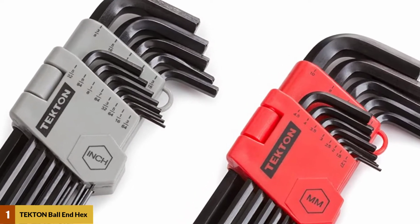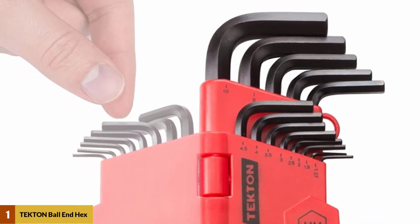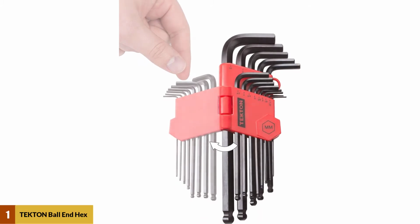The case these fine wrenches come in is not sturdy enough for heavy use, but it works well for occasional use and long-term storage, and it even opens flat for easy access to the tools.